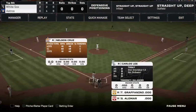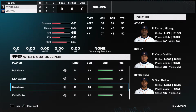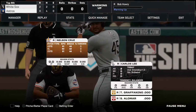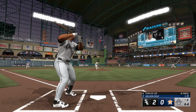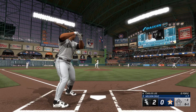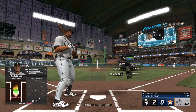Nelson Cruz on to pitch out of the pen here. Just trying to keep this one close here, and this is where a bullpen can give their players a chance to fight back into the game. Activity in the bullpen for Houston. Mike Williams, the right-handed sinkerballer. He looks to be readying himself. Swing and a miss at a slider. 2 pretty nasty sliders to get this hitter into the 0-2 count.